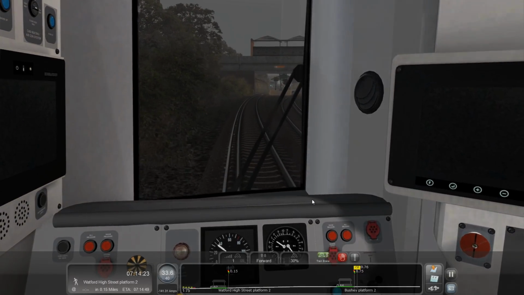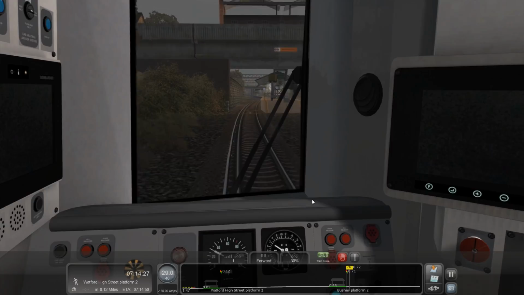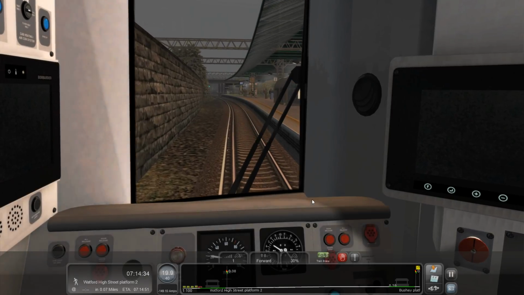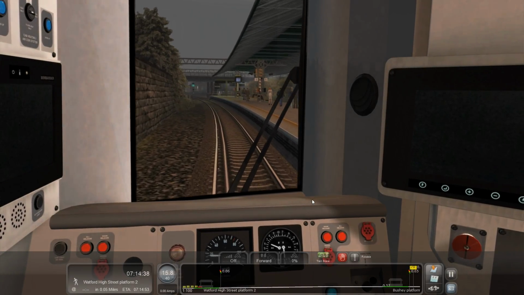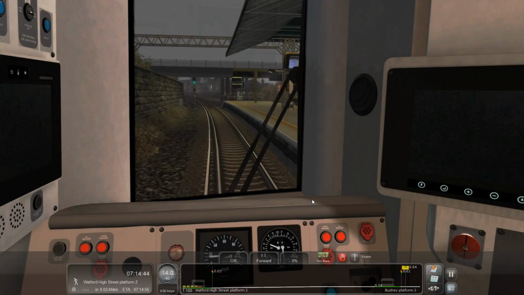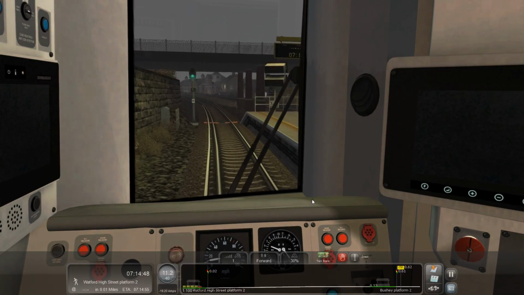We're in the 378, this is the DTG one. There isn't another one actually, it is just a DTG. Again, not massively one of my favourite trains, it's too much of an Electrostar for my liking. Well, it is an Electrostar. We'll have a little look outside when we get moving again. This is a 5-car set, London Overground.